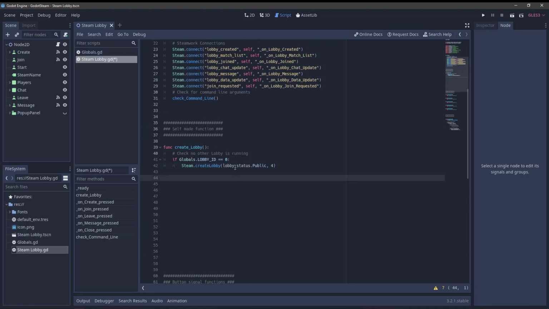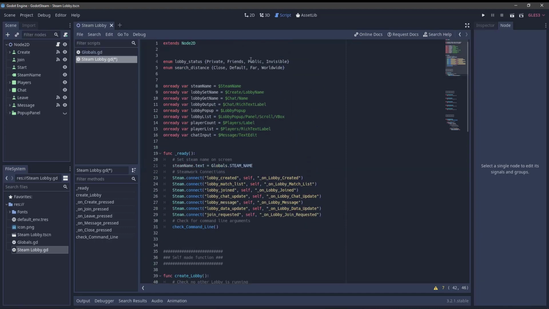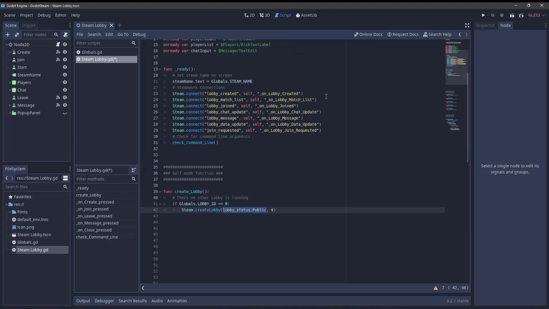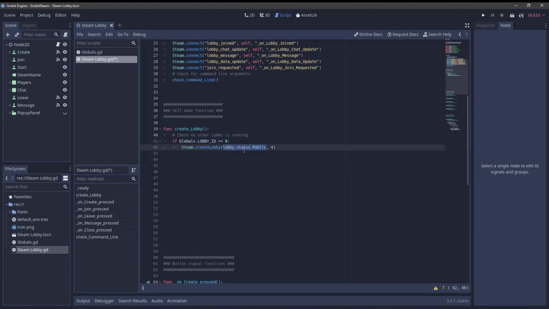By passing in lobby status dot public, this will pass in the 2, which is what we want for create lobby. Only having that as a 2, as you scroll past, it's a lot harder to know exactly what that is doing.